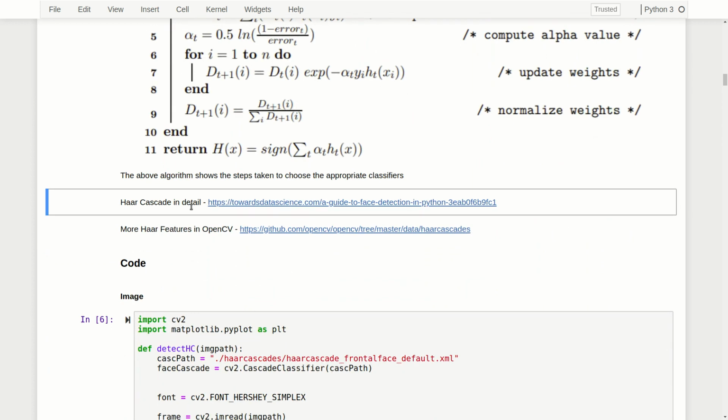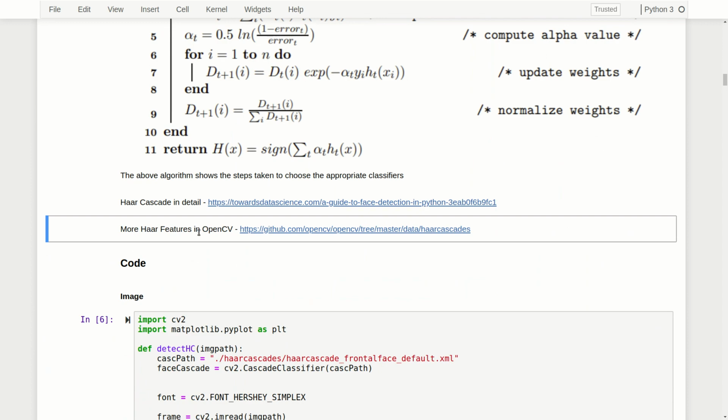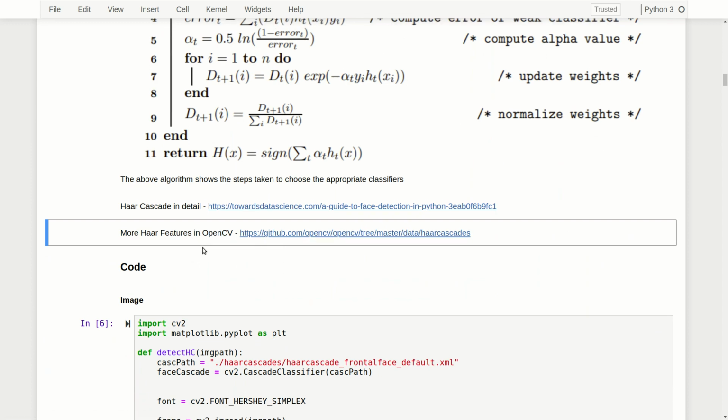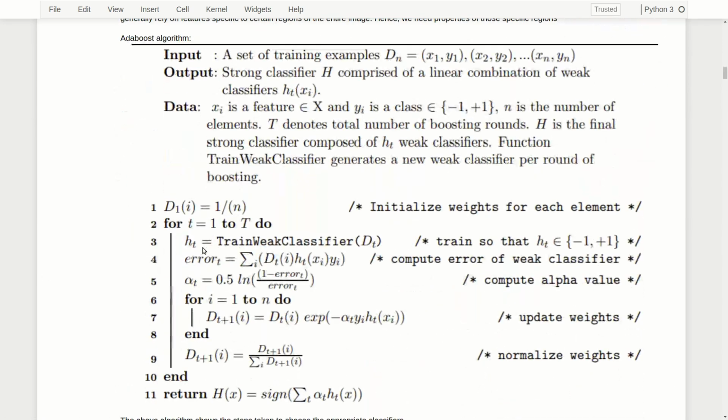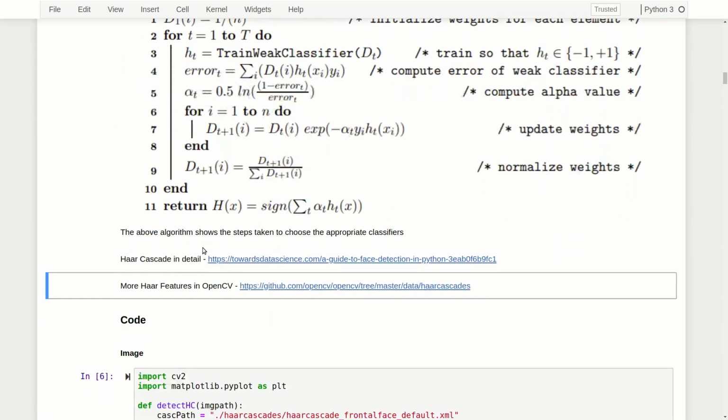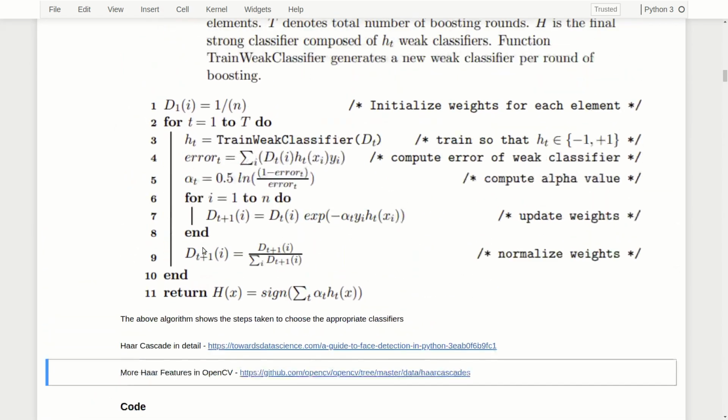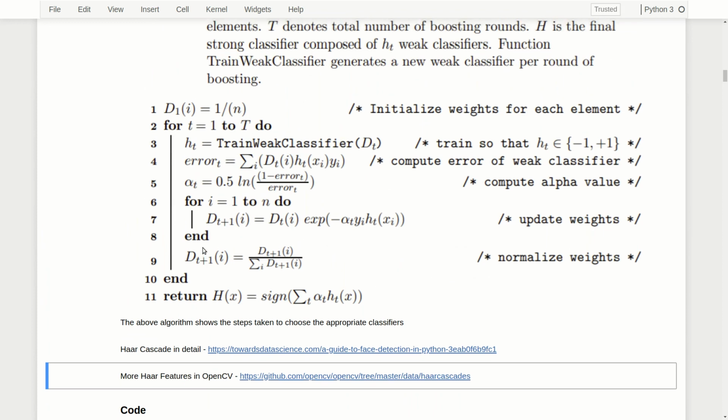Haar cascade in detail can be read in this particular blog that I really like, and more Haar features are available in OpenCV. As I've already said, the features for Haar cascades are called Haar features. These features are available in different sets. For detecting faces, there are different features.